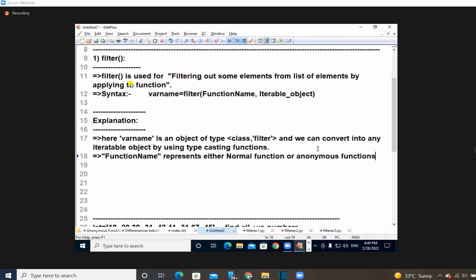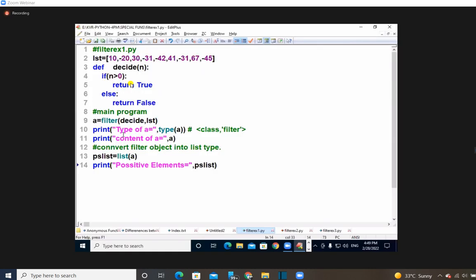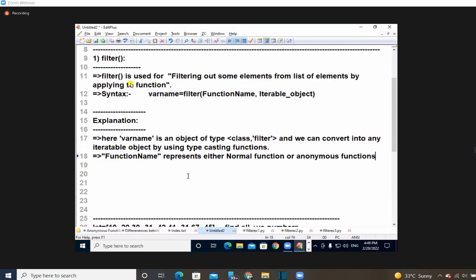You have already seen in our class, that filter example 2. I passed it here, decide. What is decide? Anonymous function. In filter example 1, what is decide? Normal function. So the function name can be either a normal function or an anonymous function. Beautiful. Next, I am going to introduce the iterable object.